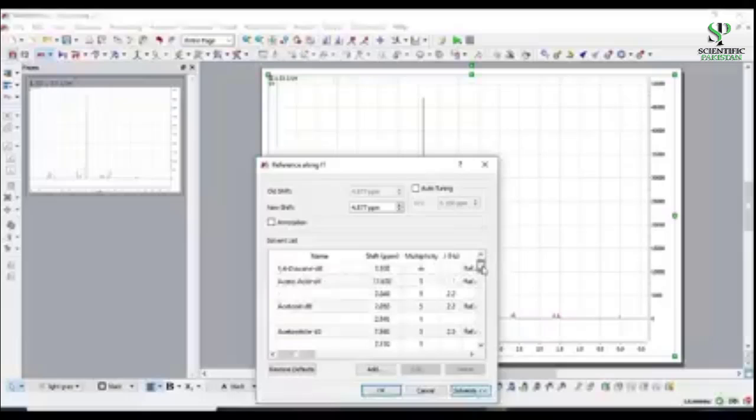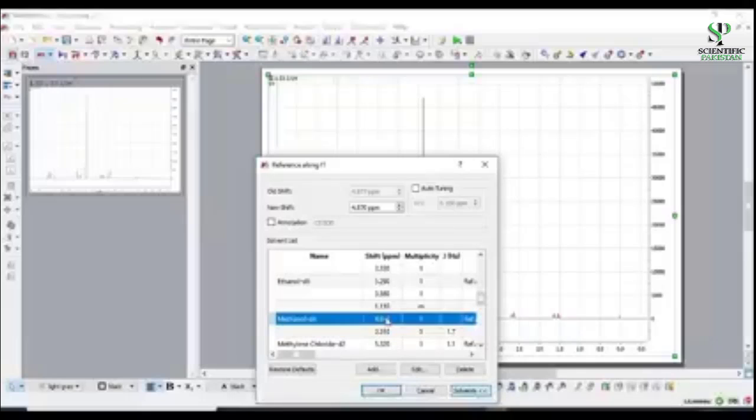So all the deuterated solvents are here, and you know that you have carried out your analysis in methanol, so go down and find methanol somewhere, and here it is, right? Methanol D4. It has two peaks at 4.870 and 3.310. So the peak that we have selected is this one.